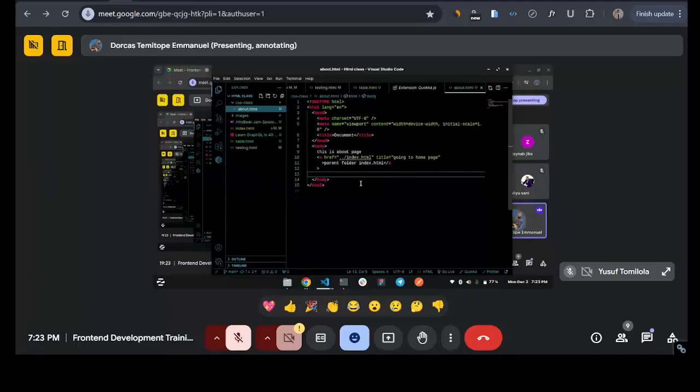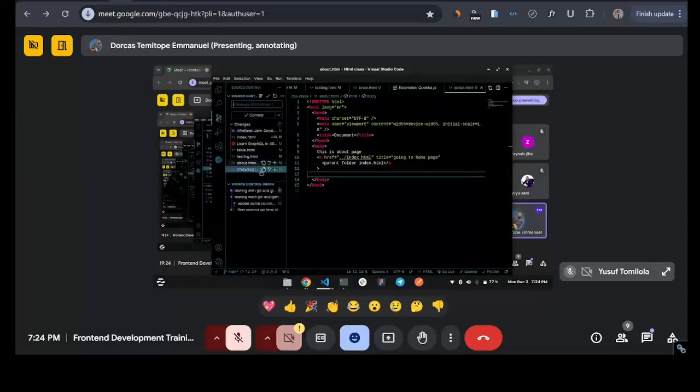It doesn't necessarily, I won't say it does not have an effect, but the effect is that it's telling you that this particular file is on track. It does not have anything more than that. This part has to do with source control, so it has to do with Git and GitHub, and that's why it's notifying me here that I have made some changes. I have this file on track. I have the index modified. I have the table.